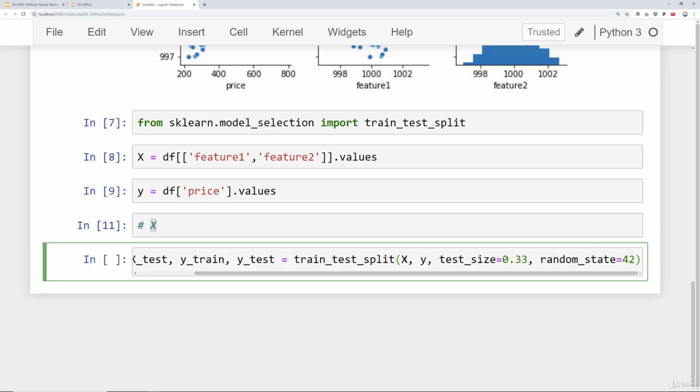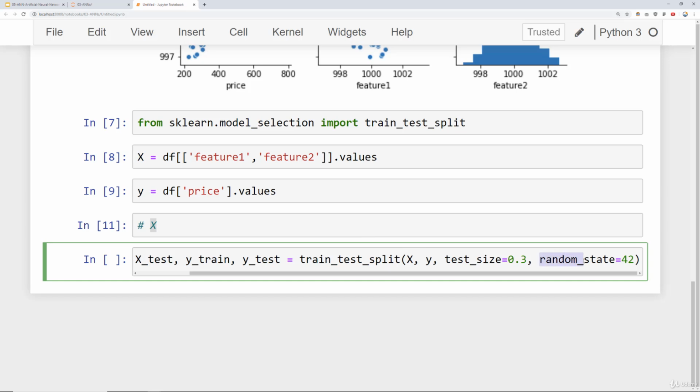Then for train test split, you pass in all your features as x, your labels as y, and then you choose a percentage as your test size. Typically you use around 30% of your data. So if I set 0.3, 30% of my total data will be used for the test set. You can always make this smaller if you have really large data sets.